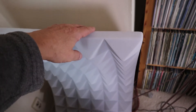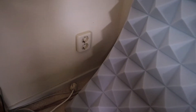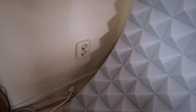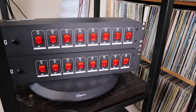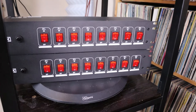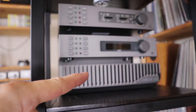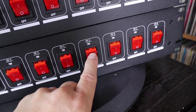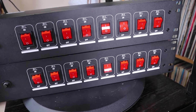I have some acoustic panels still left so those will also go over there. I have two outlets in this room and I have so many pieces of equipment that for safety I wanted to not have too many things on just one outlet. Both power strips will each get their own separate outlet. For example, for the Quad setup I'll put the power amplification on one strip and the other components on the other — the amplifier, the tuner, and the preamp — dividing the power between the two outlets.